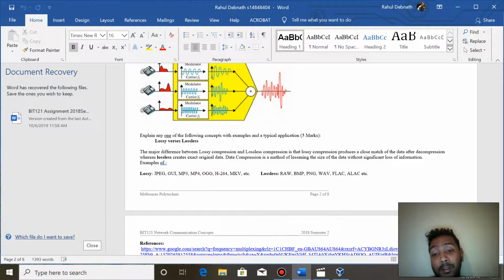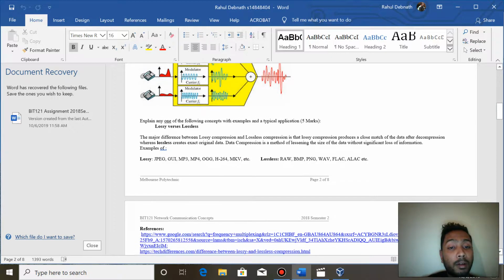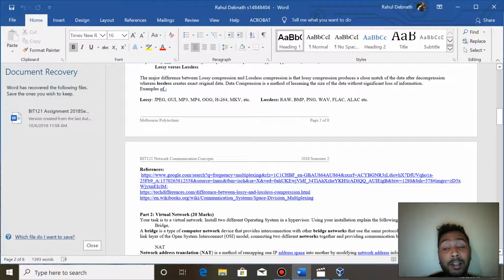But if you really are an enthusiast, you would want something that is encoded in a lossless format like RAW or FLAC. FLAC is an audio format that has zero loss when you are compressing it. So lossless means if you compress a format, it does not lose any data, and it's exactly the same as it was before. That's it for lossy versus lossless. Lossless data usually takes way more space because obviously it has a lot more data. Lossy is usually used because it takes less space.